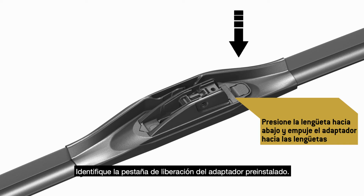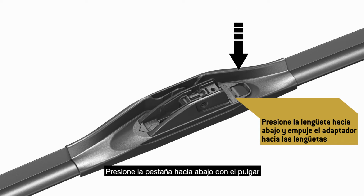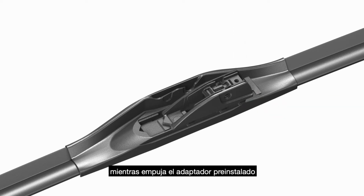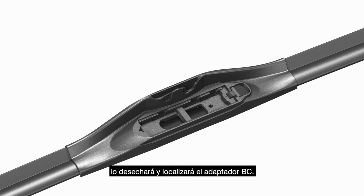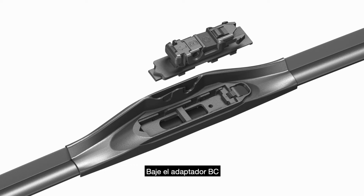Identify the release tab for the pre-attached adapter. Press the tab down with your thumb while pushing the pre-attached adapter back toward the release tab. The adapter will disengage from the blade. Discard it. Locate adapter BC.